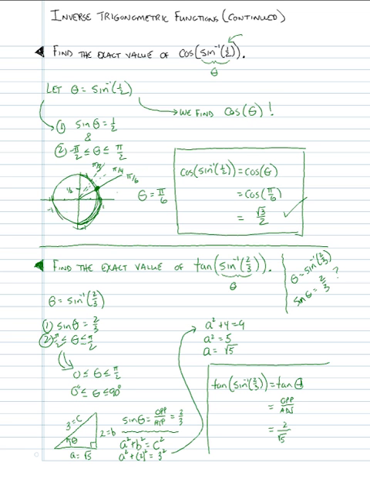So the only thing that we would need to be concerned about next is rationalizing this result. And so we would multiply this denominator by the square root of 5, and likewise the numerator by the square root of 5. And so we would get a fraction where we had 2 times the square root of 5 for the numerator, and square root of 5 times square root of 5 for the denominator is just 5. And so there is the result of finding the tangent of the inverse sine of 2/3. And we call this using a representative right triangle.